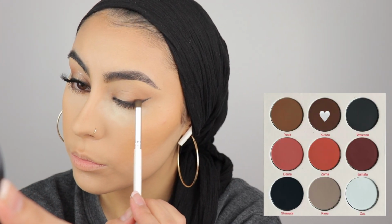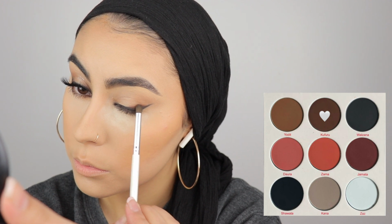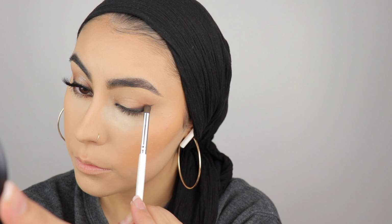Okay, so now I make sure to blend the very inner corner and the outer corner of the liner because I want it to be more smoked out so that it'll just look so much nicer and softer, you guys. So try this. Okay, so using the same palette, I'm going to be using the shade Kufuru, and we're going to use that with a smaller detailed brush just to blend out the eyeliner. You're going to do that, focus it on the outer corner as well as the inner corner.